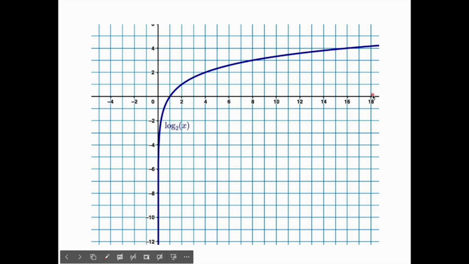The domain are all the values of x that you can plug into a function and get out a value for y. So when we look at the set of all the x values that create this graph, we have a vertical asymptote here, which means the curve is going to get really close to the y-axis but never touch it. So 0 is not included in the domain. The function increases without bound in the positive direction horizontally unbounded. So the domain for a log function is going to be from 0, not including 0, to positive infinity.